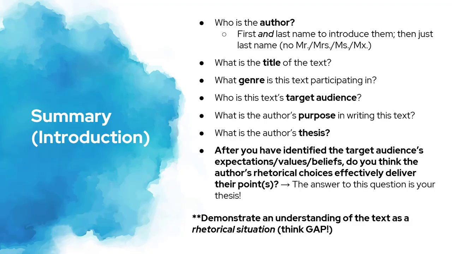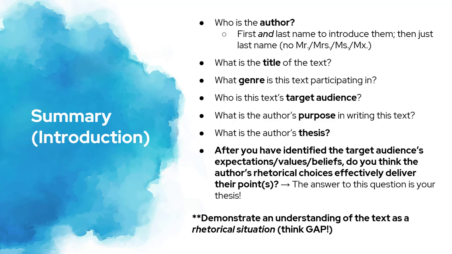Ultimately, your summary portion is going to function as your introduction. Because it's functioning as your introduction, you're going to want to take the time to fully introduce and familiarize your own audience with your text. In order to familiarize your own audience with the text, you'll want to include the first and last name of your author as you introduce them. But then, after you've introduced them, for the rest of your paper, you can just refer to them by their last name. You'll also want to include the full title of your chosen chapter from Bad Ideas About Writing so that your audience knows what text exactly you're summarizing.